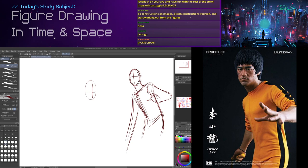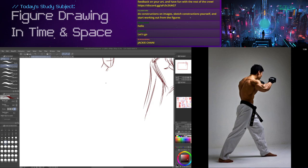So I got a few figure model things that I'm going to be kind of roughing in here and there on my margins. So you'll see me doing quite a bit of that tonight as I warm up.